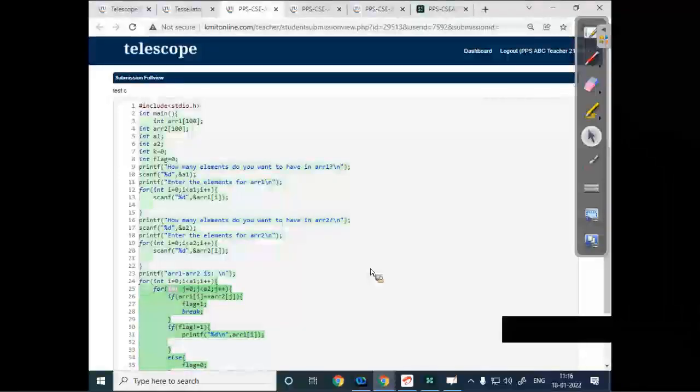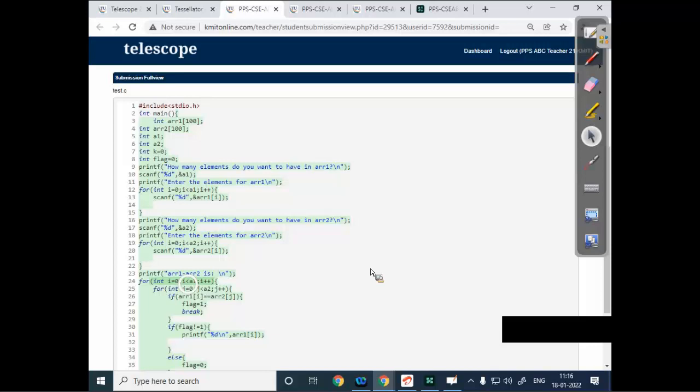Okay, so A, B. If ARR I equal to, oh, you have not put the flag. Yes, sir. See, every time you have to turn the flag to 0 in your case. Sorry. Here you have to, before you start, bring the flag to some condition. So in your case, I think you should make flag equal to 0. So make the flag equal to 0 every time you enter the inner loop. Okay. Before the start of the inner loop, you make flag equal to 0.